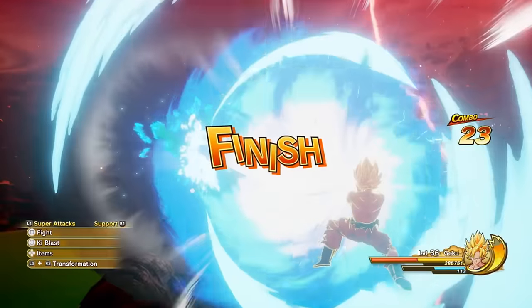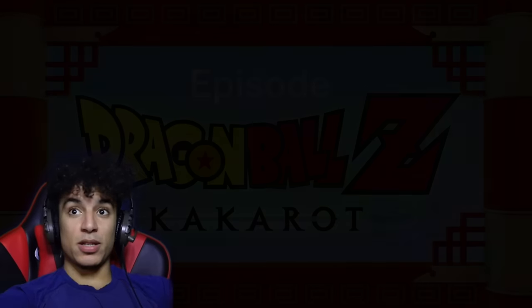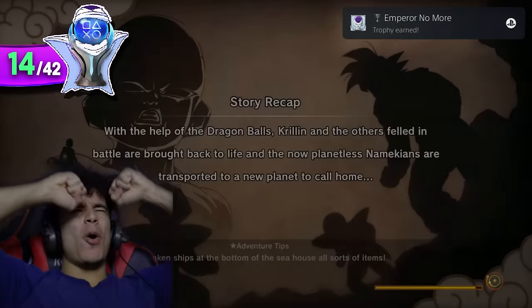Screw it! I'm attacking you anyways. We managed to defeat Frieza. Goku gets up on his ship and makes his way back to planet Earth, concluding this saga. No teasers. Emperor no more!